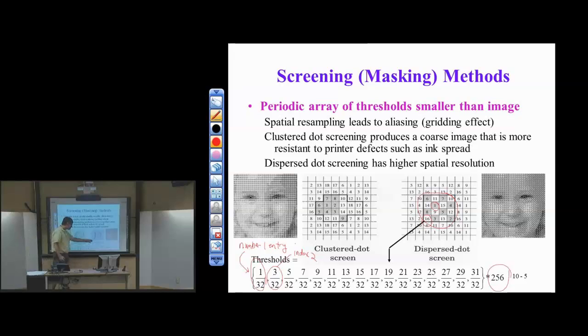So we get all the thresholds here. They're uniformly spaced, but the way they're chosen, if I were to look at a gray value at 128, mid-gray, in my grayscale image of 256 levels, then what will turn on is all the pixels that are shaded. These all will turn on in a checkerboard pattern. And if you look at the average value across, half the time it's 0, half the time it's 1. It's going to look like, on average, the midpoint between white and black. So it's going to look like mid-gray.